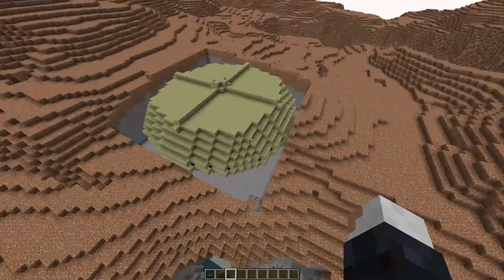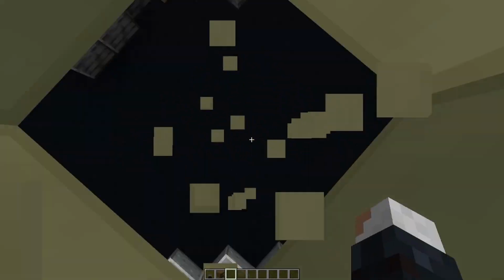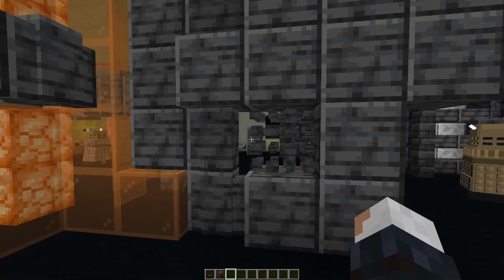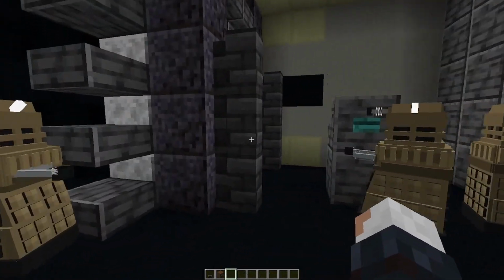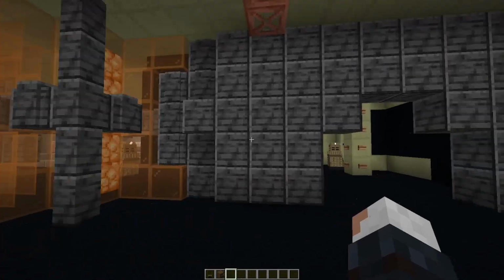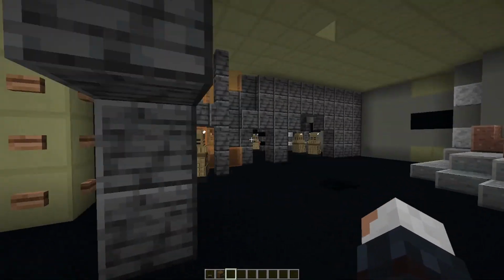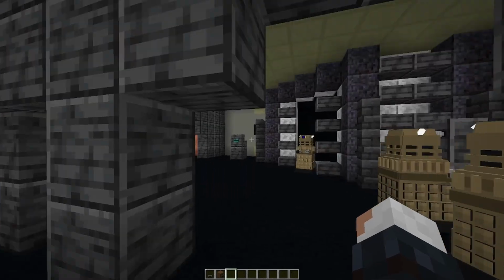It's made of wrecked Dalek ships. So we can go inside. Let's see what's inside. There's Daleks in it. It's just, I think, have we seen the ship model before? It does remind me of the old sort of 1.7 Dalek mod saucer, doesn't it?